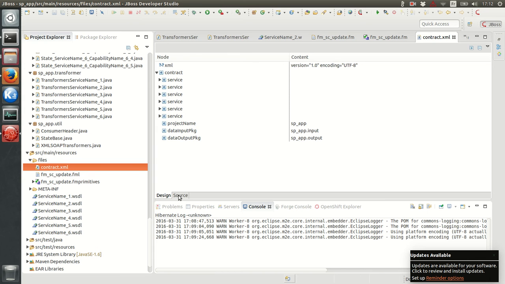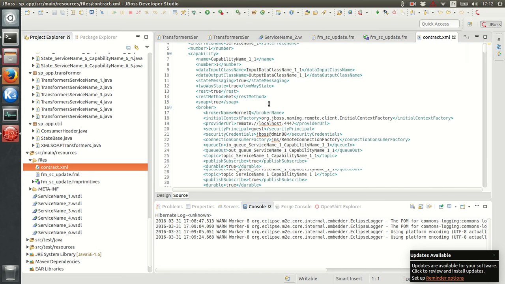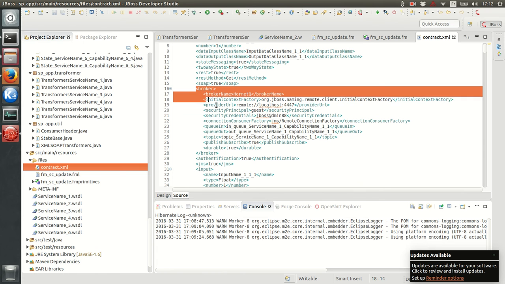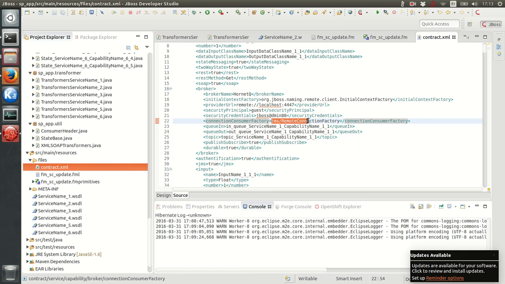The contract.xml contains different information such as the MOM configurations, for example the JNDI of the asynchronous queue. We note that this information is not defined in the FMSC update files.